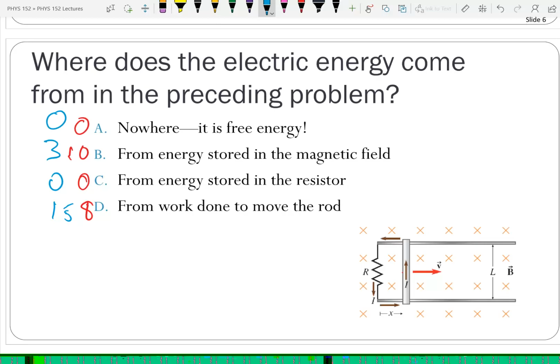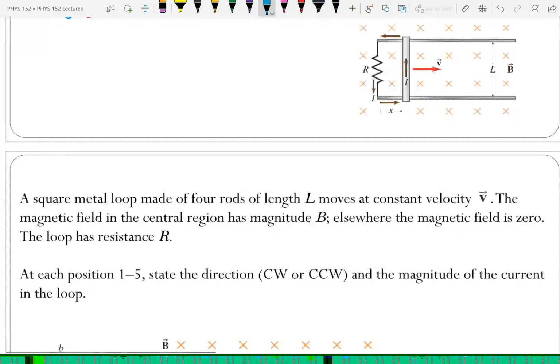So this is the kind of question I wouldn't put on a test because you can argue either one of those answers. Well, one of them is a more direct answer: the work you put in is the energy that comes out. But the other one is an important part of the process. So why do I ask a question like this in class if I wouldn't ask it on a test? Because it helps us to think things through and to classify what is going on. Because after all, in physics, that's what we're looking for, right? Understanding what's going on.